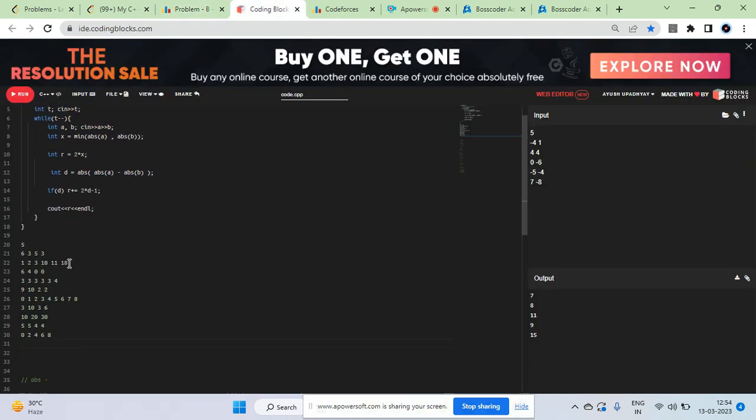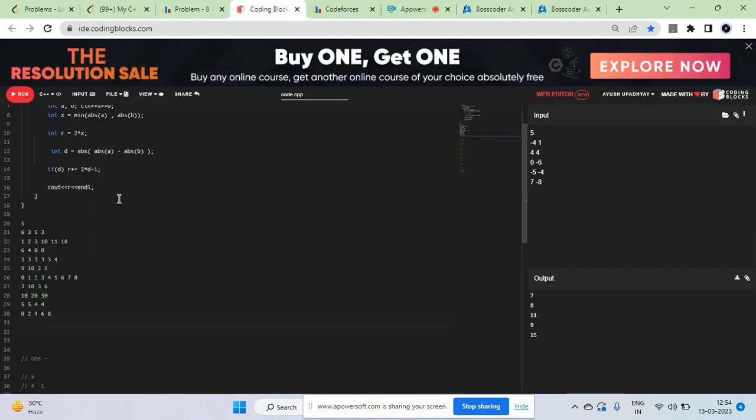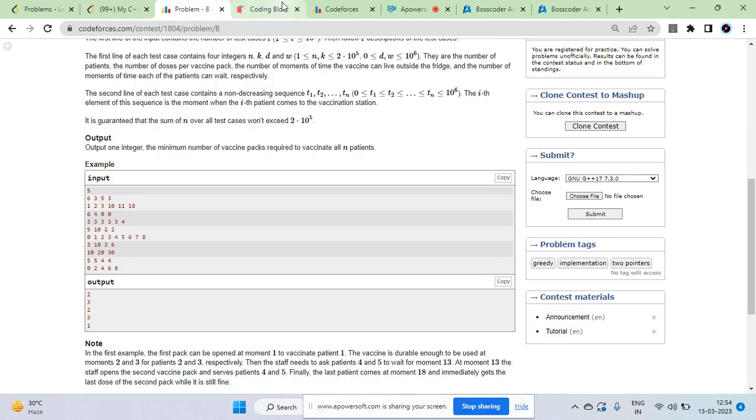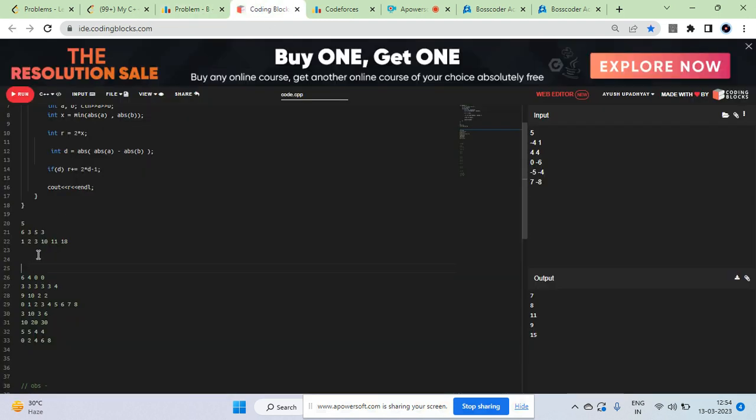Now what you could have done is binary search, on the total number of packs that you would require in the worst case. In the best case you would require one, but that's not possible. Let's just see how many people are there. There are 6 people, and each pack contains 3, so you will at least need 2, right? At max you can need 6, one for each person. Then you can try a mid equal to, let's say, 4.